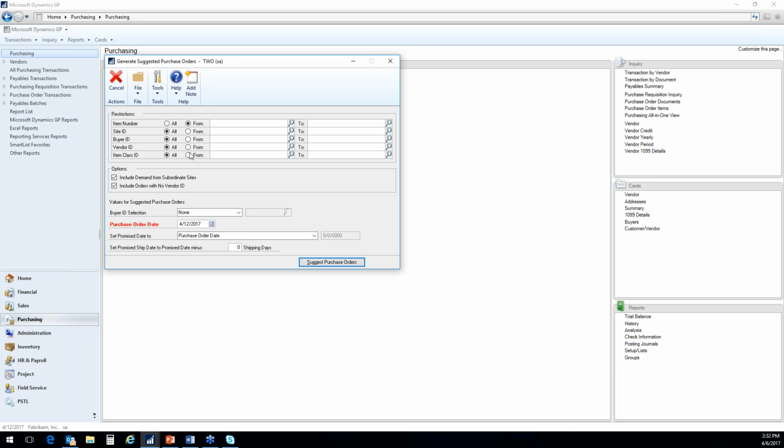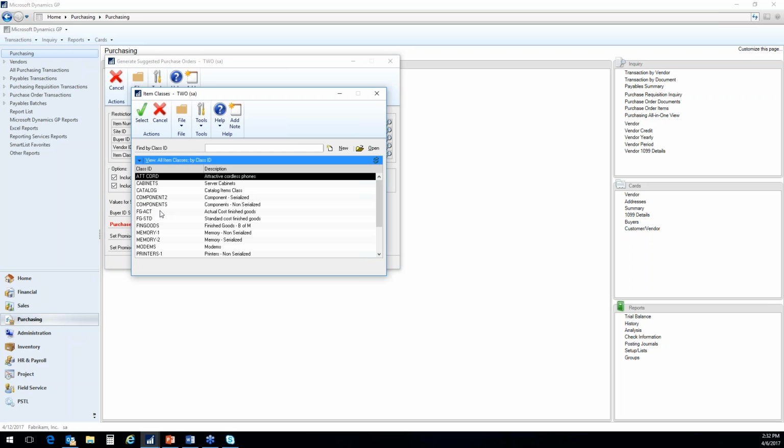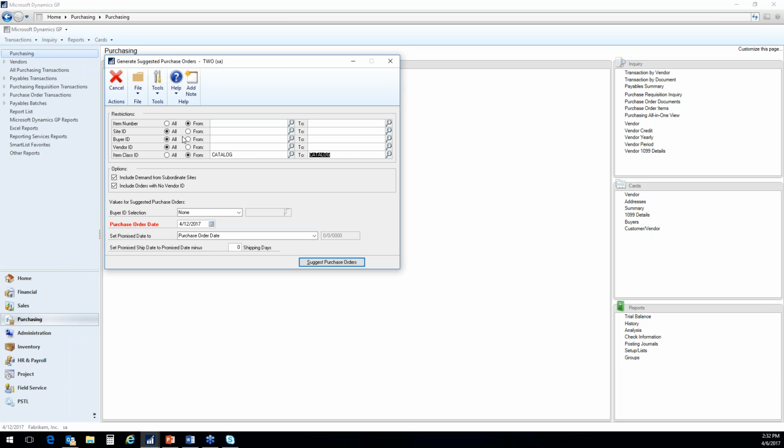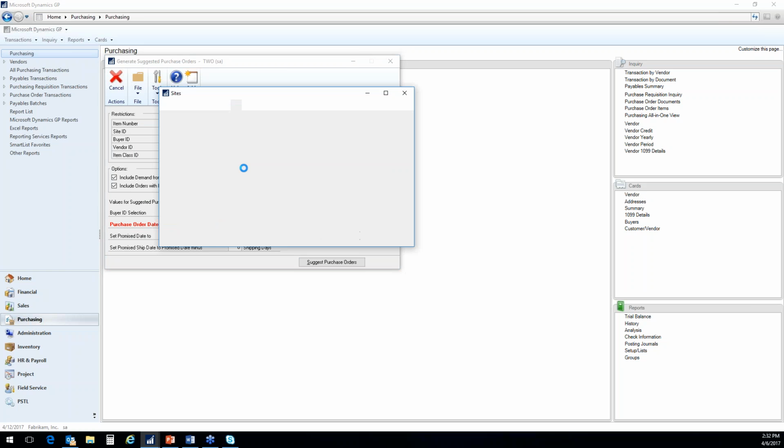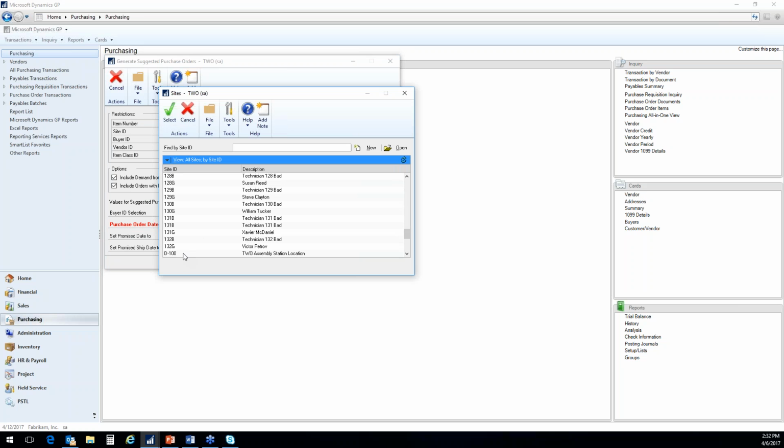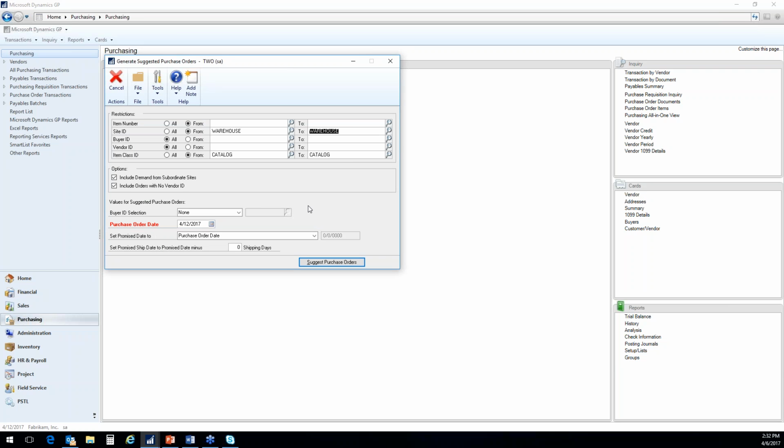And by the way, this is not just one or the other. I can toggle many of these, and really I could do all of them if it made sense. I can build the screen up like this, that I want to restrict it to the warehouse. Within the warehouse, I want just one item class being looked at right now. I could set all 5 of these if it made sense to do so. We're not at all restricted to just one of those filters.